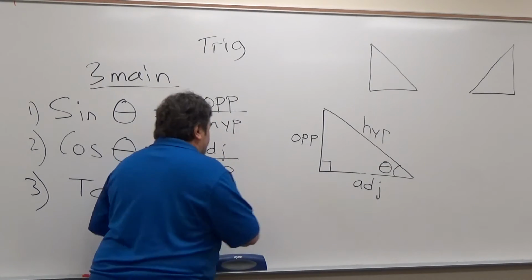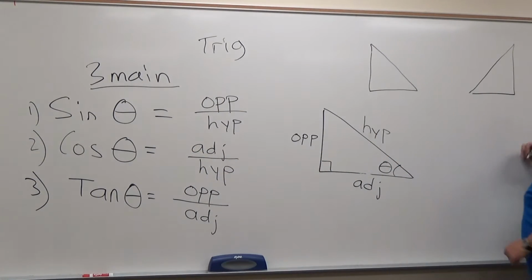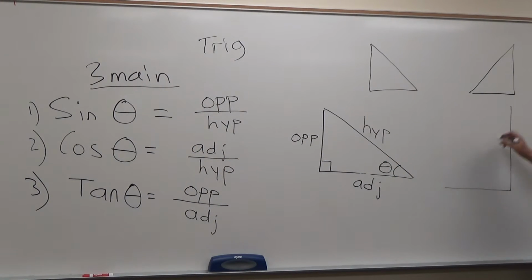Okay? Now, if I had given you a triangle that looked maybe something like this, and I said, okay, here's our right angle, and this is angle A, this is angle B, and this is angle C. Whenever we label with letters A, B, and C, the side directly opposite the right angle has to be C. Okay? And remember I said earlier, the sides opposite the angle have the same letter but lowercase.